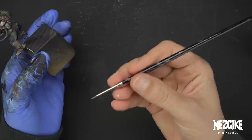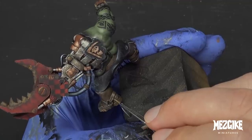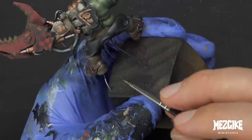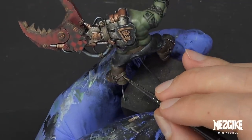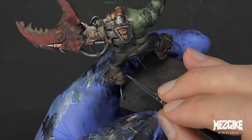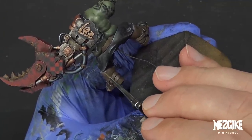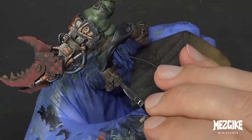Like, you know, that really old leather look. Oh, get rid of that brush. How annoying is that brush? Switch to a better brush. That brush is all right. Sometimes it behaves. Sometimes it's a good boy, but other times it's just a cheeky little brat. And you've got to send it to its room to think about its behavior and get a better brush out. Have a go of that.